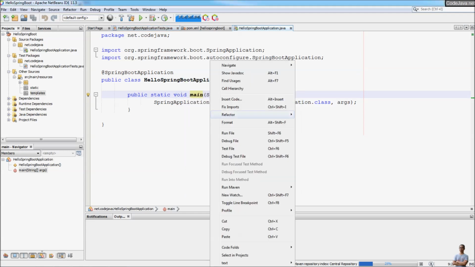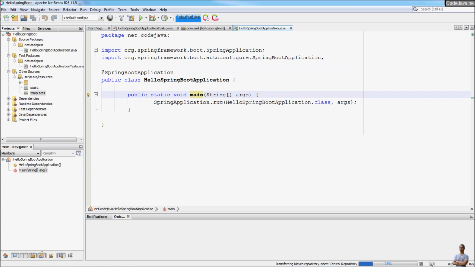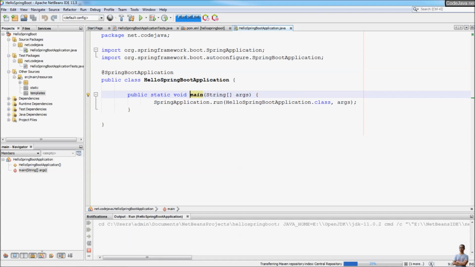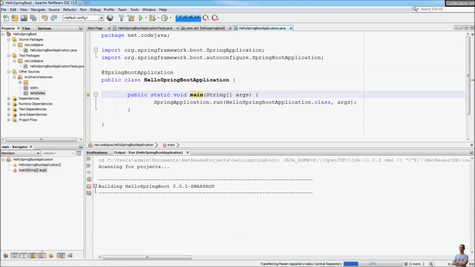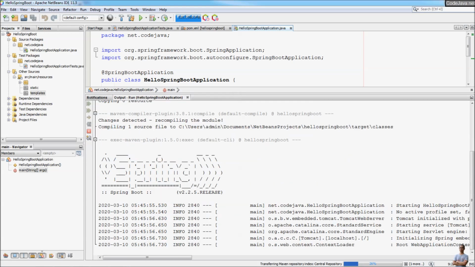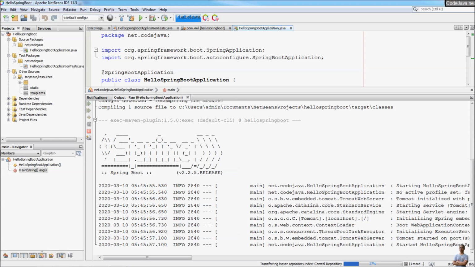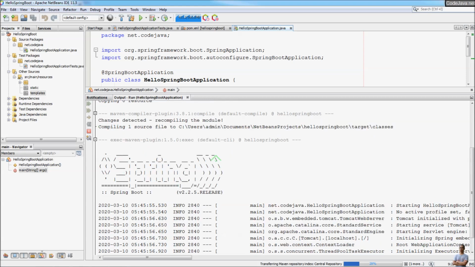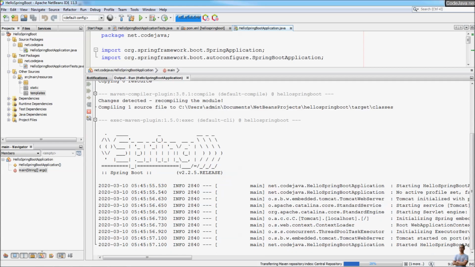Run this class. And you can see Spring Boot application is up and running. You can see in the output here.